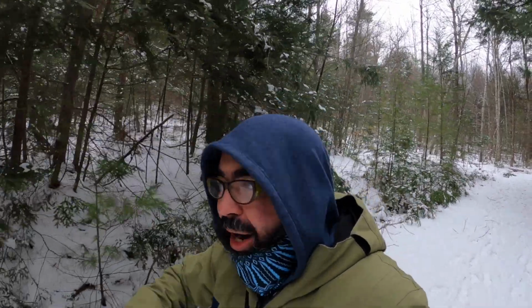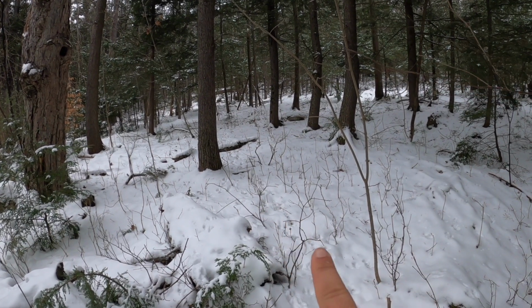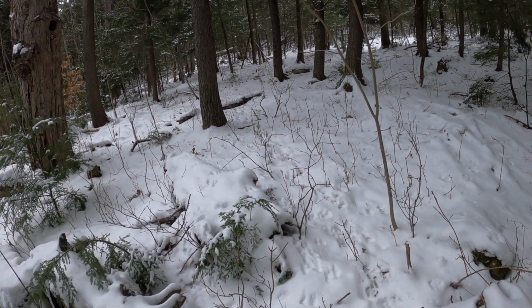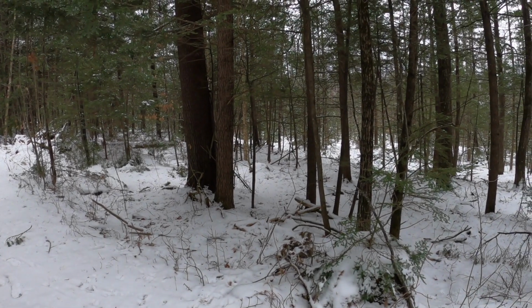One of the things that I instantly love about this trail is that you're really going to experience some nature while you're here. I mean, there's tracks everywhere. There's evidence of all kinds of small critters going through this area. So I'm really 100% getting that out-in-nature feel by being here. See, you can see this is a game trail right here. You can see all the footprints in the snow, and they just cut through and then continue on that way.